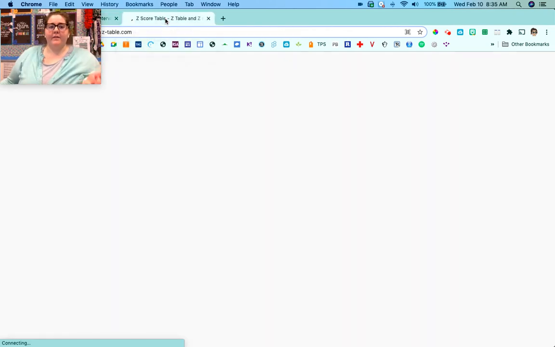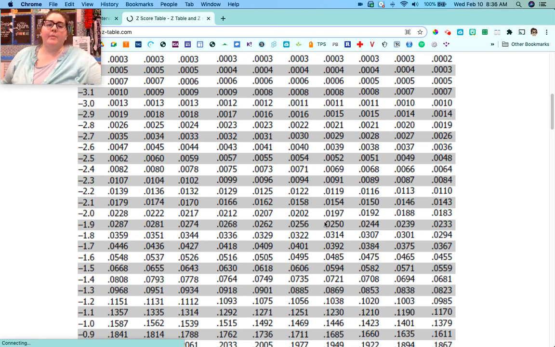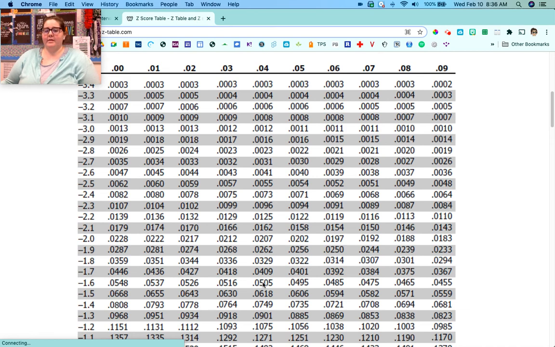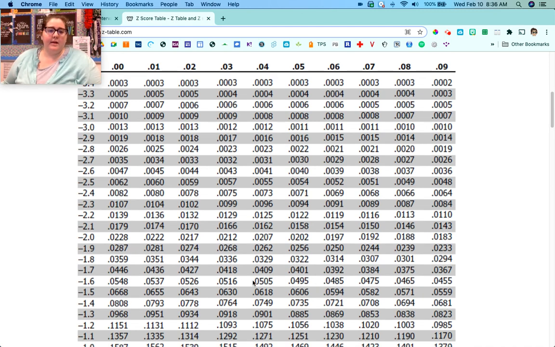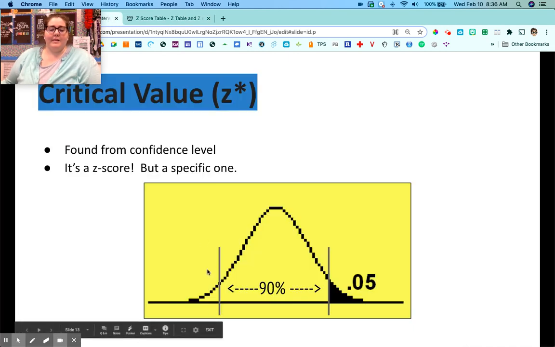So for example, if I were to look at a z-table and look up the 0.05, which is the lower end, I'm going to look inside the table where the proportions are and try to find 0.05 or as close as I can get to it, right? There's two proportions in here that are equally close: 0.0505 and 0.0495. You could use either one. Once I find that number, I look up what z-score that is. So this is negative 1.64 or negative 1.65. Either one, or you can split the difference. That is a negative z-score, which makes sense because that lower 5% would be on the left side.